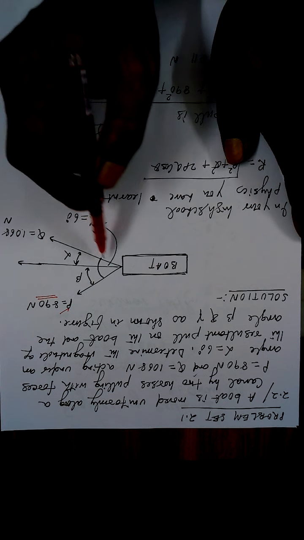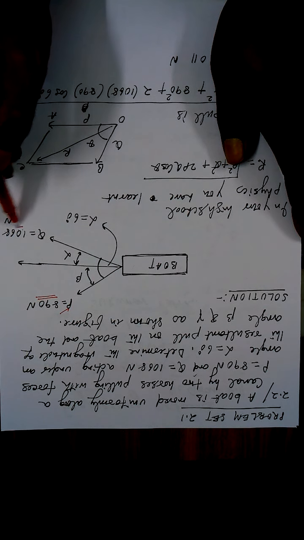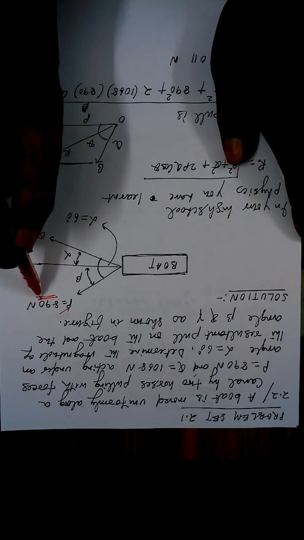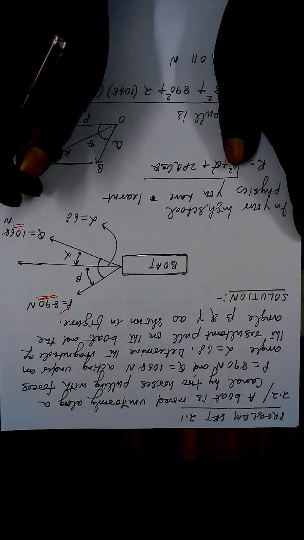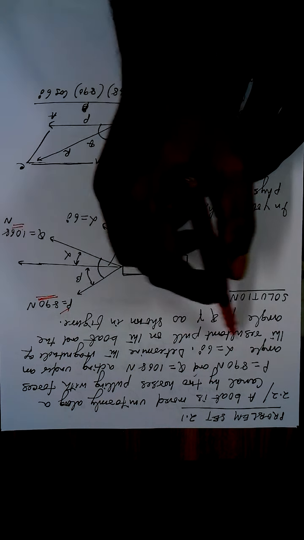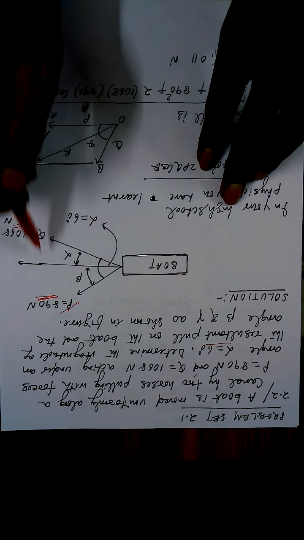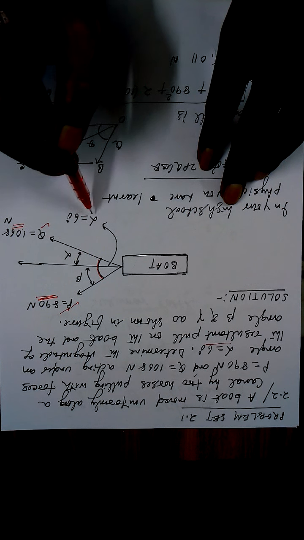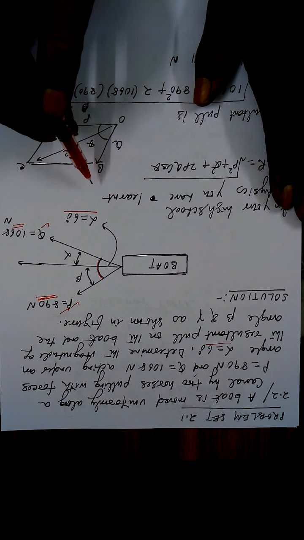Alright, so why have I represented this with a longer arrow? Because this value is more than this value, so this is represented with a shorter arrow, and this with a longer arrow, just to explain the magnitude of it. Acting under an angle alpha equal to 60 degree. The angle between this force and this force, that is this angle, is given as 60 degree. And determine the magnitude of the resultant pull.